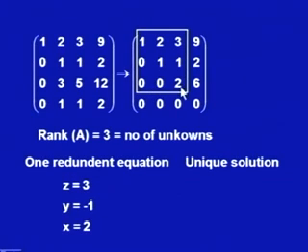And if we solve this, then the third equation gives me z is equal to 3. Substituting z is equal to 3 in this equation gives me 2 minus 3, that is y is equal to minus 1, and substituting z is equal to 3 and y is equal to minus 1 in the first equation. We call this procedure back substitution. We start with the lowest entry, where the value of this is substituted in the next equation, and all the values will be substituted in this equation. So, following this procedure, x comes out to be 9 minus 3 minus 2. So, this comes out to be x is equal to 2.